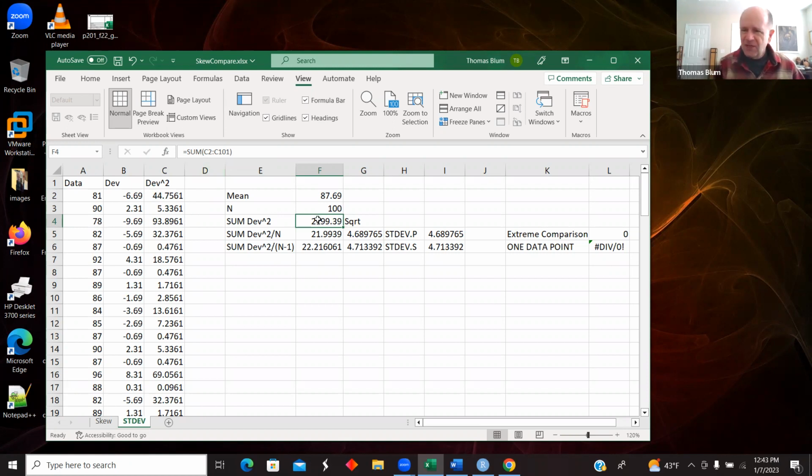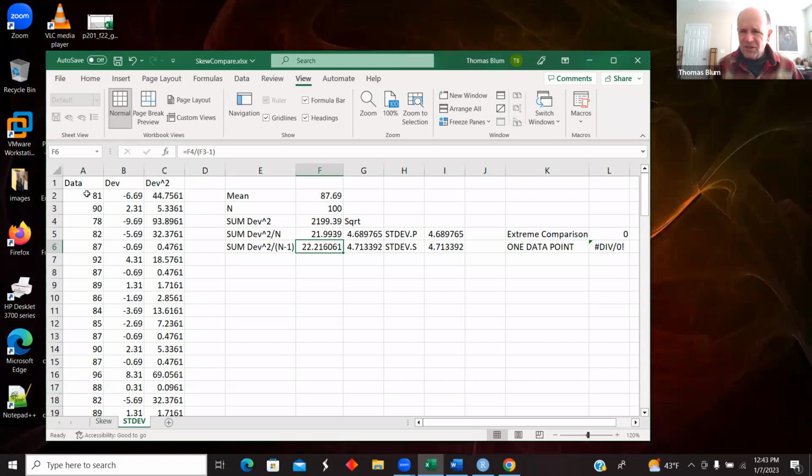So we found the deviations; some were positive, some were negative. We squared them, so now they're all positive. We've added them up. If we were going for a straight average of the squared deviations, we would divide by the number of points, n, and that's what was done here. You can see these numbers are pretty much the same, except for moving the decimal place 2 places because I had 100 points. But down here, I'm instead dividing by n minus 1. That's part of the distinction between STDEV.P and STDEV.S that we want to look at.